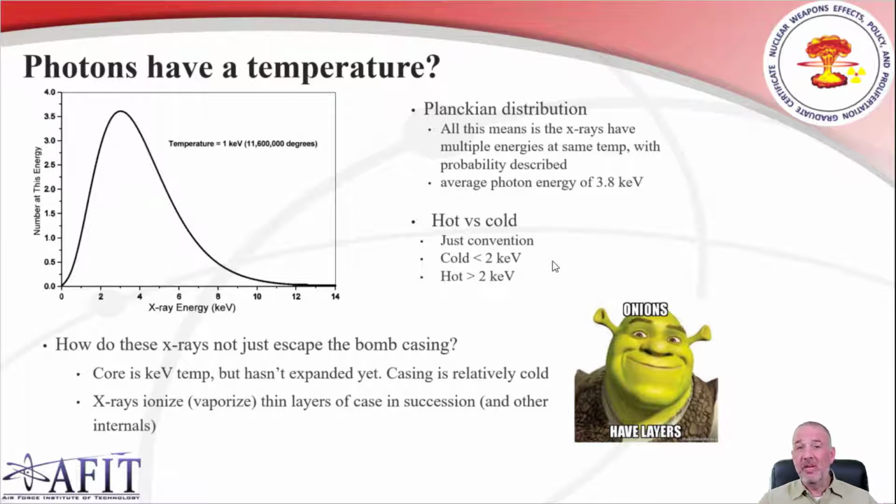Well, the long and the short of it is, all the stuff that's inside the bomb, to include its casing, is going to interact with these X-rays on their way out of the bomb. And they're not going to make it for quite some time, relatively speaking. So these X-rays are going to interact with things like the heavy metal of the bomb casing, the heavy metals that are possibly in the circuitry, and all the other stuff crammed inside. So what ends up happening is you produce these X-rays, they start flying around, and then they start interacting with the material inside the casing.